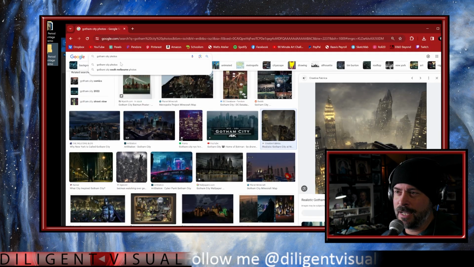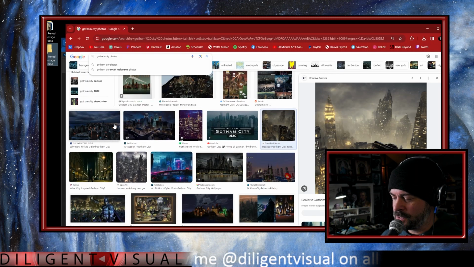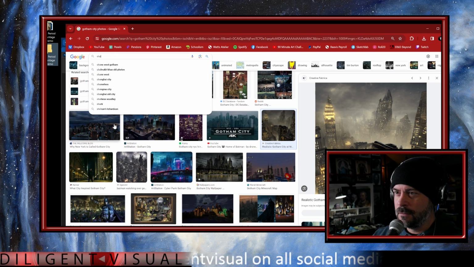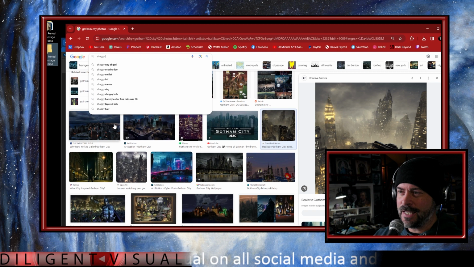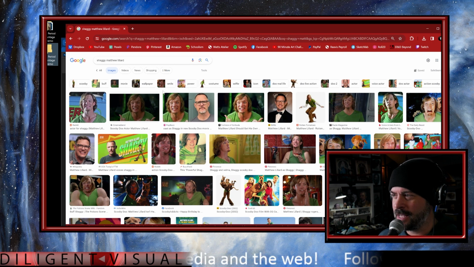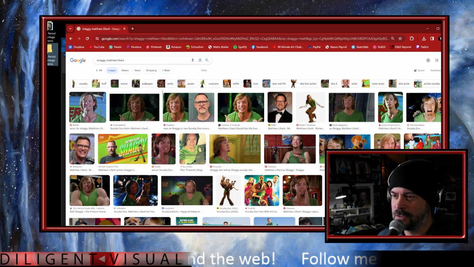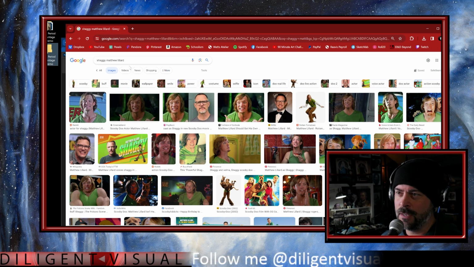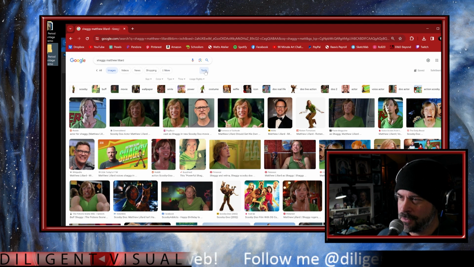So the only suggestion I got so far for a character was from Diego, and he said Shaggy, played by, what's that guy's name? Matthew Lillard? Let's see what you're talking about here. Yes, it's definitely Shaggy from Scooby-Doo. I'm going to take Shaggy from Scooby-Doo and put it into Google, and I want to make sure that I'm getting large images. Now I'm going to go to Tools.